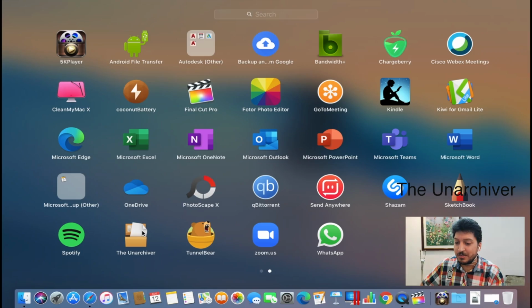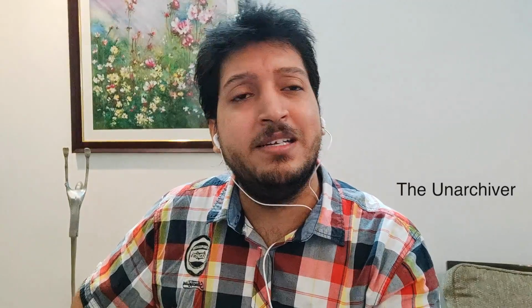Folks, I use an app known as the Unarchiver. It does what the name says, unarchive files. The problem with Apple's inbuilt Unarchiver is that it, I suppose, does not support RAR files. At least not on High Sierra, the operating system version that I'm using. So if I click on a RAR file, it starts looking for a compatible app in the App Store. That's the problem with High Sierra. With the Apple default Unarchiver. Hence I use the app. You can find it on the App Store. It's a free app.